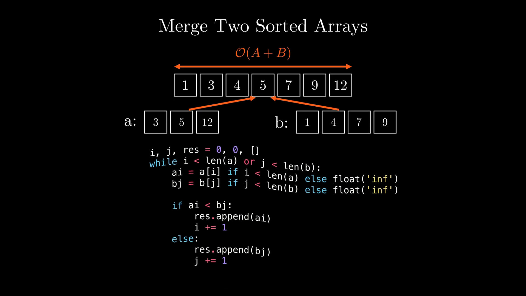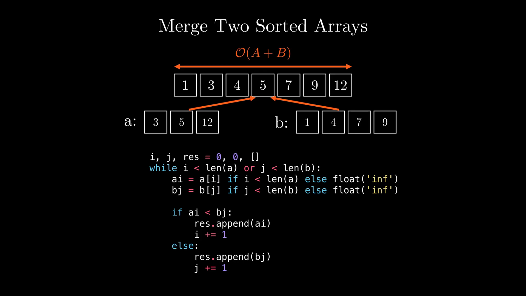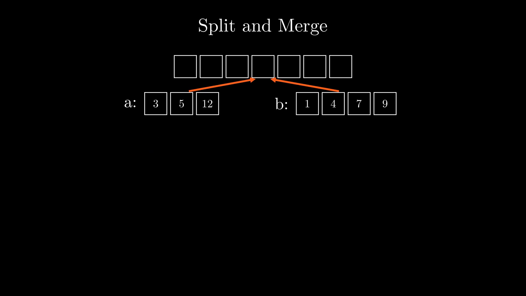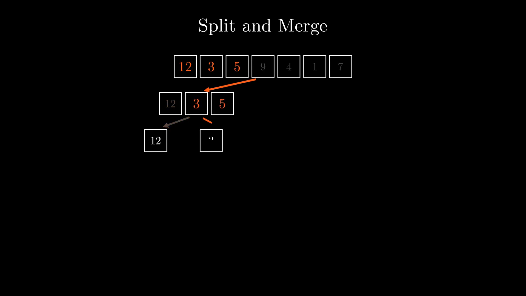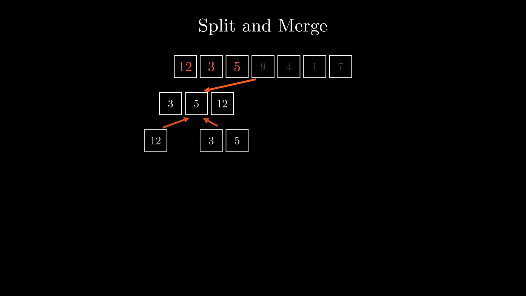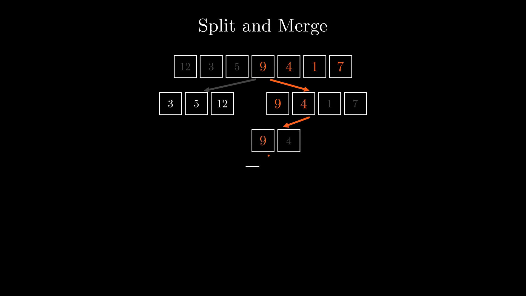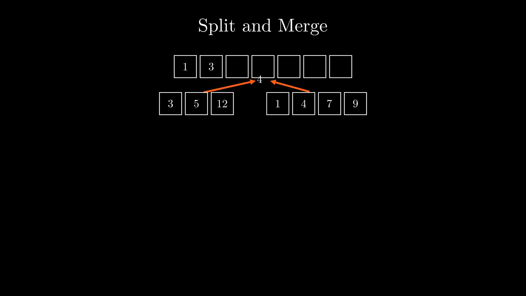Now let's move on to the second part of the MergeSort algorithm, which is the recursive step of splitting and merging the array. We have a very efficient way of merging two sorted arrays into one, and we can use that here. Given the full array, we recursively split it into two parts until there is only a single element or no elements left. Having those parts sorted, we start to merge neighboring parts using our efficient merging algorithm, repeating this process until the whole array is merged into one sorted sequence.